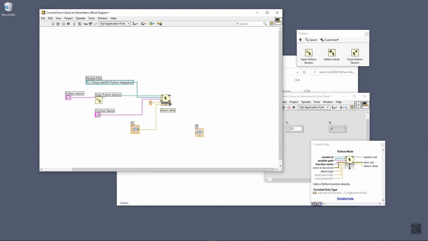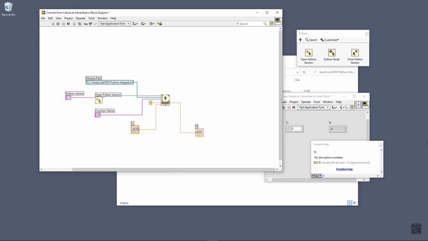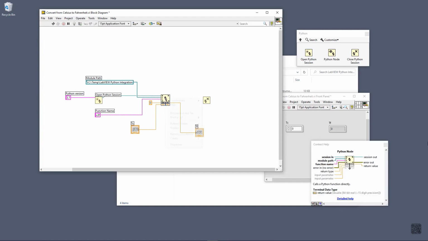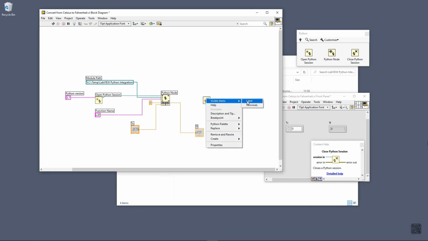So you just wire it like this, and the output should be the temperature in Fahrenheit. And now we need to close the session using this close session function, and also we can right click here, visible items, label, and the same here. Then we wire this session like this.